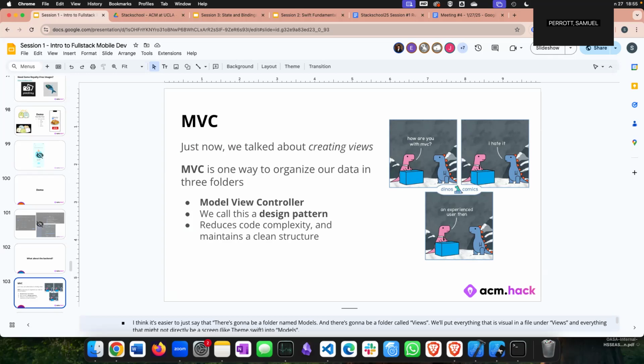But remember that we added a button and it didn't do anything? Or at least there was supposed to be a button. Well, how can we actually put in the code for the button to do something? That brings me to the backend logic, or in our case, a design pattern called MVC, or Model View Controller. That sounds really complicated, but it's actually very simple. All it means is that we are going to structure our code into 3 folders. One is called models, one is called views, and one is called controllers.